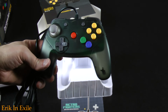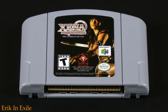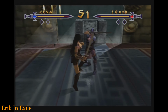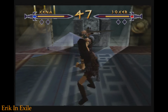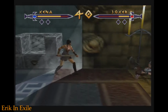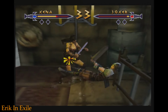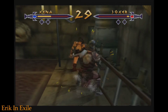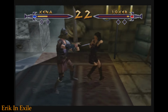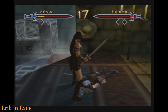And so we need to go ahead and hook this up to the Nintendo 64 and play a game or two. Let's play Xena, Talisman of Fate. Right off the bat, the controller feels really solid. I'm not having any problems with the buttons or with the thumbstick. Xena wins.